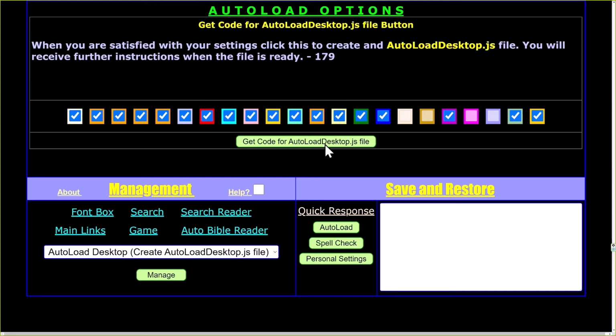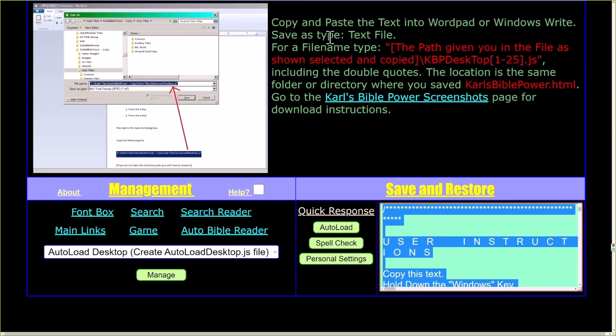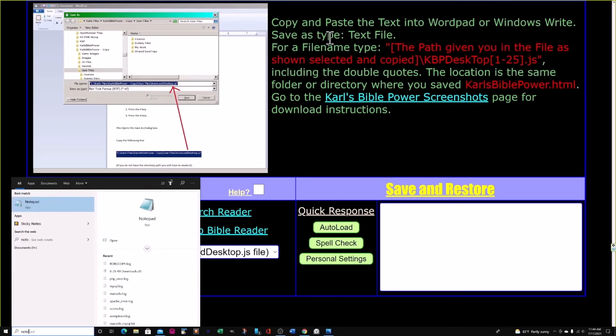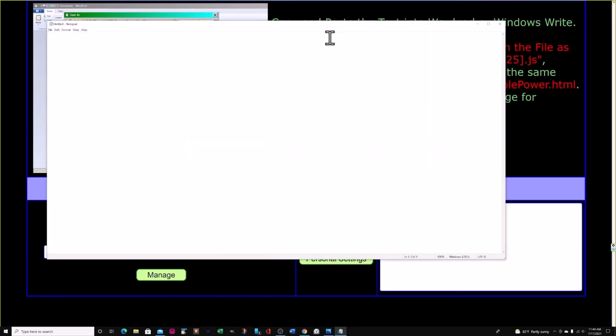But this time, when I click here, I have the options to uncheck some of these boxes. So I'll click here. It's going to ask me who the author is. So it has my name in there already because of my personal settings. I will click OK. And then in the text area, it already has the text selected. This is the file that I need. I'm going to push Control X to cut it. And then I'm going to type in Notepad. I hit the Windows key, typed in Notepad, and I press Control V to paste it in here.